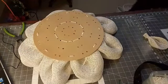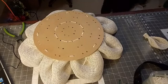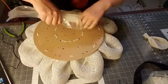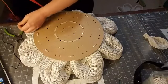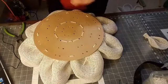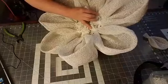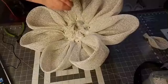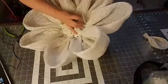Let me get some more of these big ones. Where are they? There they go. Okay. I got these ones from Walmart, y'all. All right. Same thing, we're going to go in here, put it through here. And like I said, these things are so easy to make. I may even do a workshop on them here where I live.